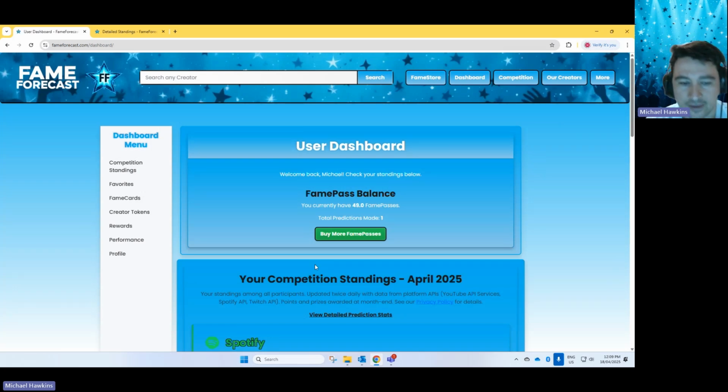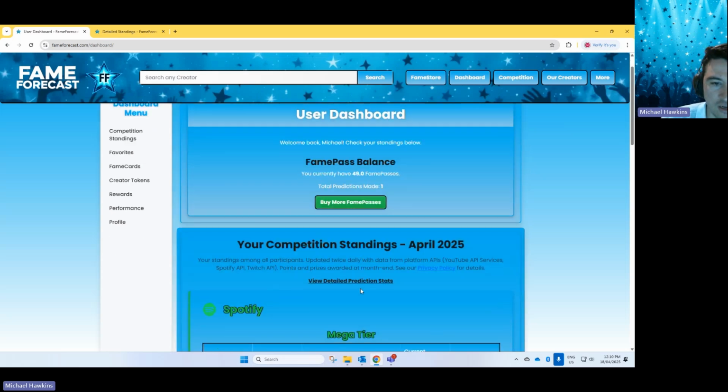Just to stop there, the idea is you collect a bunch of fame cards by making your predictions. Give it some months, a year or two, and if you saw the potential in those creators and artists that they were going to have that breakout and be really successful, you get their fame card early. In the future we're going to have all these fame cards in circulation, and we're going to build in a trading mechanism so that users can buy, sell and trade fame cards, especially ones that were generated in the months and years before.